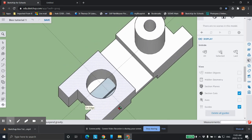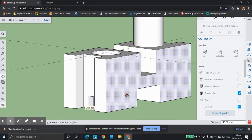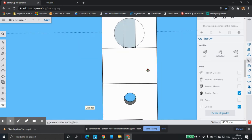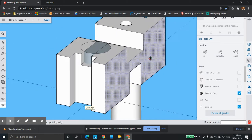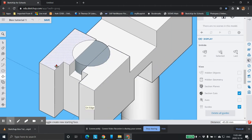And if you look, it doesn't cut it through. You can just see it's partially. And if you look down, it's got a solid on the bottom. Now, this part is where it gets a little bit tricky, because if you're not careful, you can delete faces, because this isn't a solid. This is made up of faces. You can imagine like plywood here and plywood there. That's the way it is. You can convert it to a solid later, but it's not a solid right now.